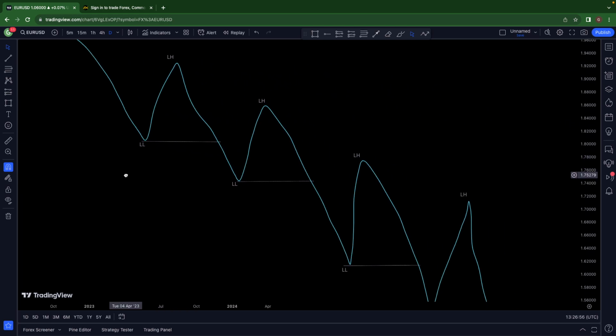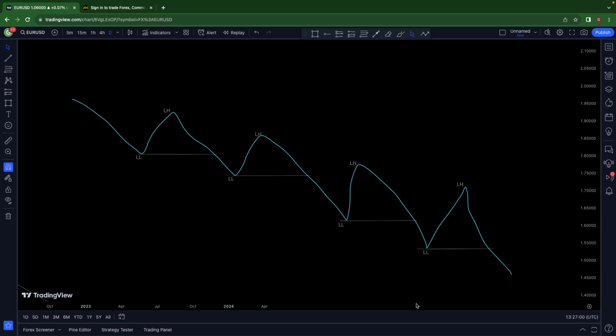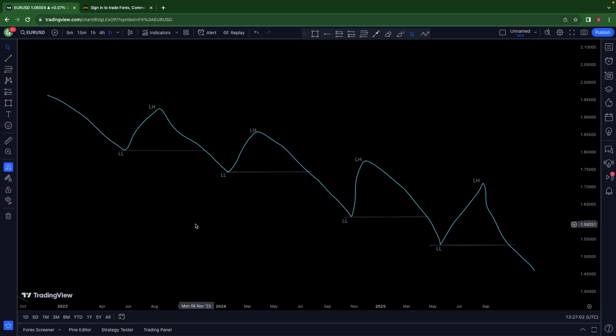Next one, you have the downtrend right here. Let me shrink this a little bit. So it's kind of similar to the uptrend I explained just now, only that it's just the inverse of it. So basically, what do we have here? We have an impulse move to the downside, giving us a low. We have the correction to the upside, giving us a high.